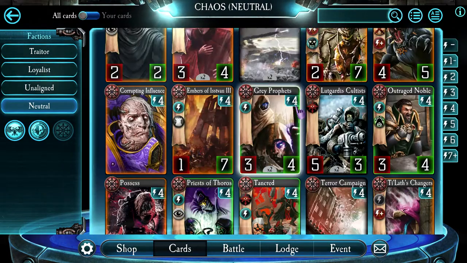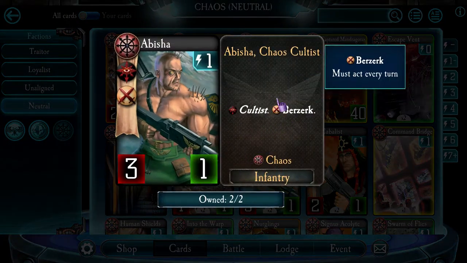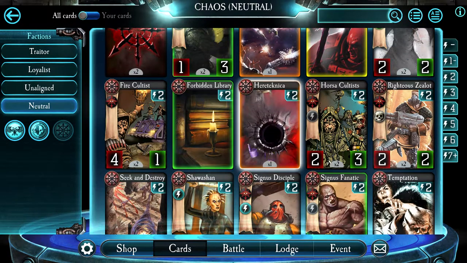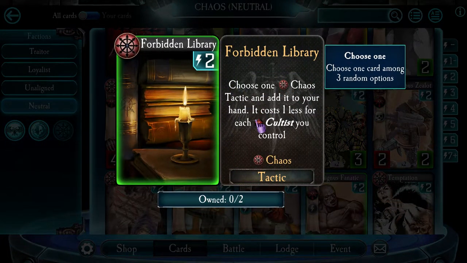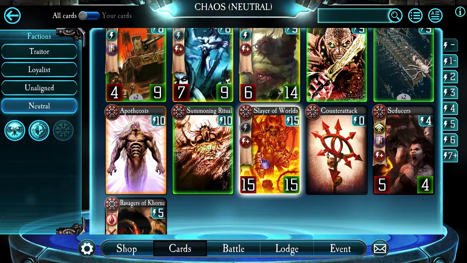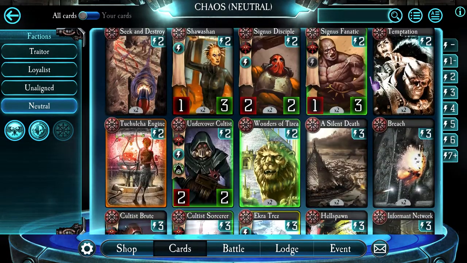So we have Chaos Neutral, which I believe is the faction with the most updates, because they got so many traits. They have Cultists, which literally define who they are, and that's the biggest game mechanics update. We have Forbidden Library, which will choose one Chaos target and add it to your hand. It costs one less for each cultist you control, which is pretty good actually. If I have this card, it's a Pax Chaotic card and combines very well with ROM. So yeah, not too bad.